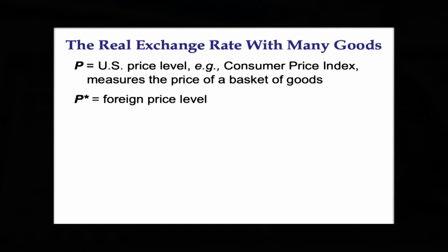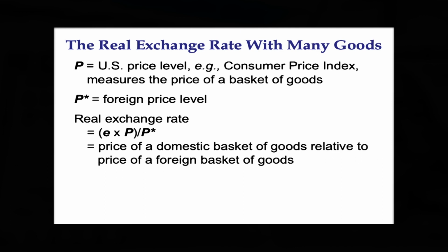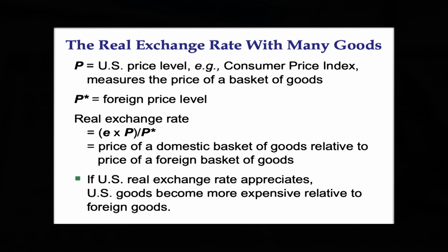That means the sacrifice that will be made by Japan in order to purchase a US item is measured in terms of their currency, which must be foregone to purchase 1 unit of the dollar or the US currency. So this can also be done with many goods, like we can see in terms of the consumer price index, where we can encounter a large number of items over a basket of goods. So the formula remains the same, but not for a single item, but for the basket of goods. Moreover, we can see appreciation and depreciation of the currency.